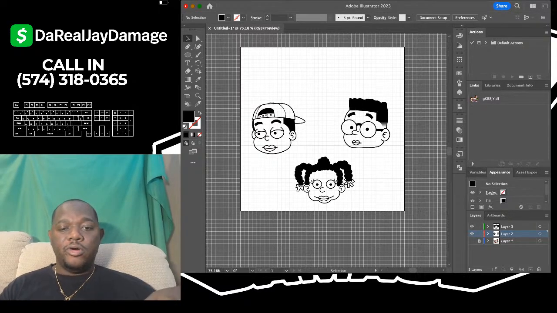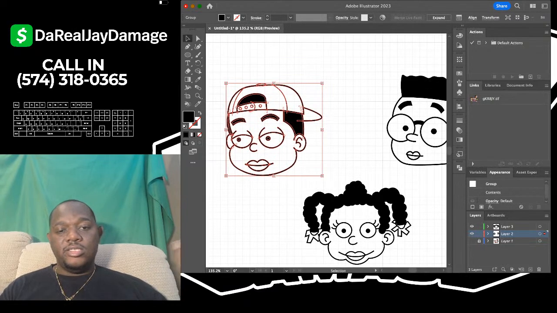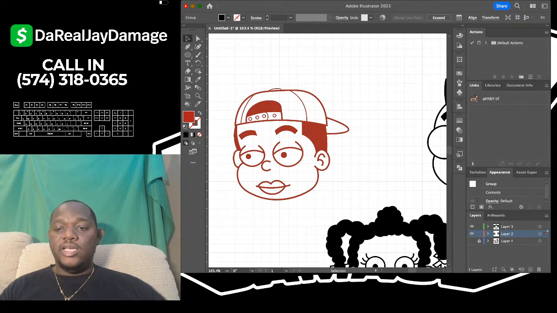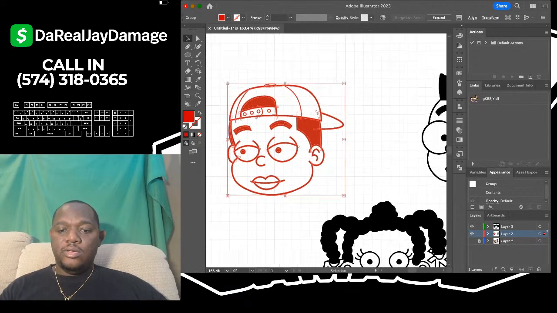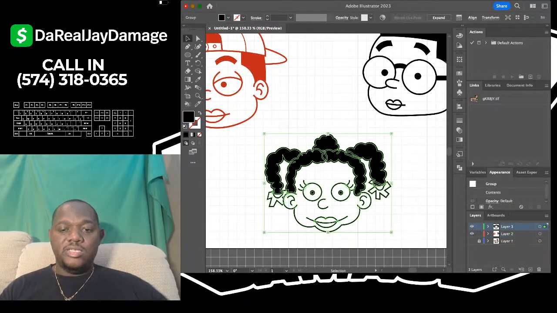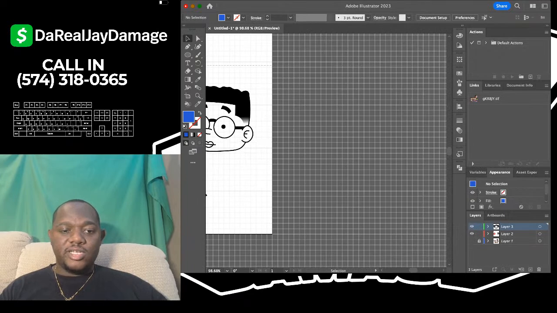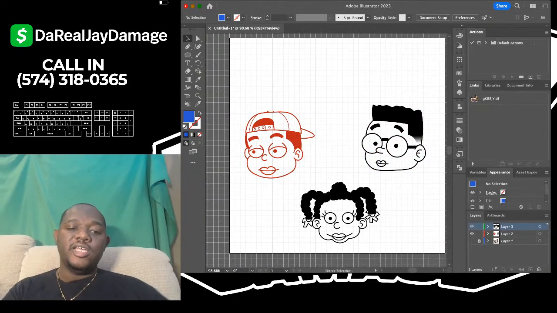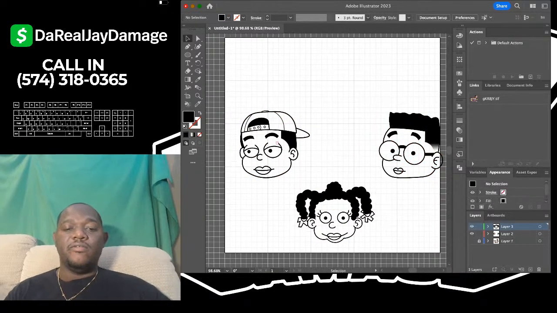And remember, like I told you before, these outline characters, you can adjust these. Let's say I don't want the character to be solid black like that. All you have to do is select the whole character, double click it, and change it to whatever color you want it to be. I'll make this one red. Let me see if I can change these without messing them up. What color should I make Miss Susie? Matter of fact, let's not change Susie. Really, I don't want to change the color of any of these. I just want to show y'all an example. But like I said, if you wanted to change the colors, you can change them to whatever you wanted.